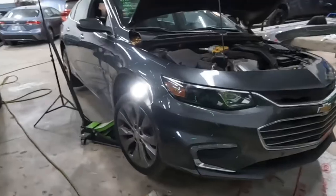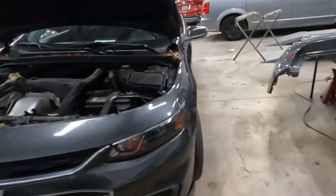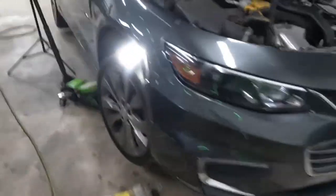Right, we got a 2016 Chevy Malibu. Let's take off this bumper together. On the side over here.